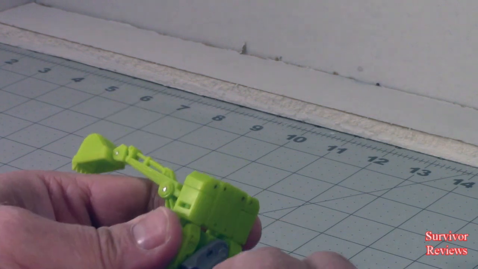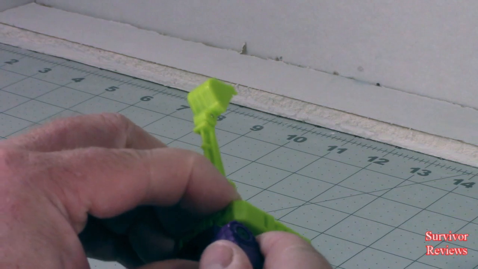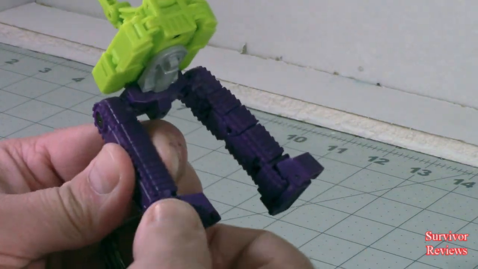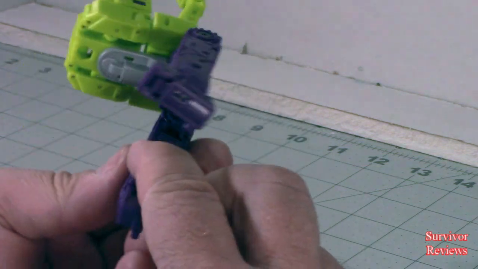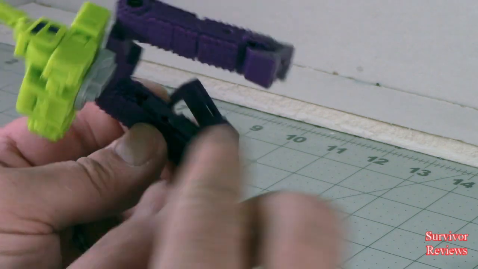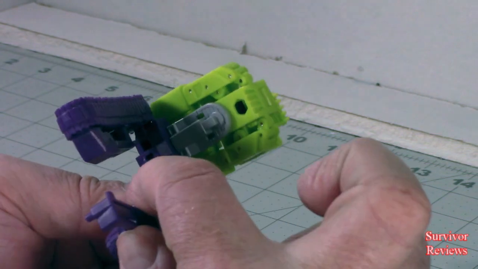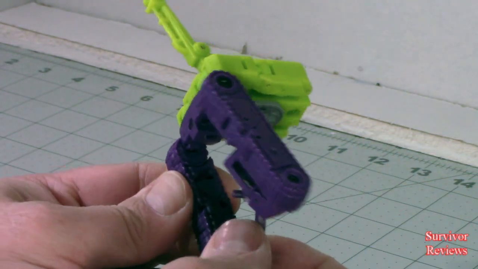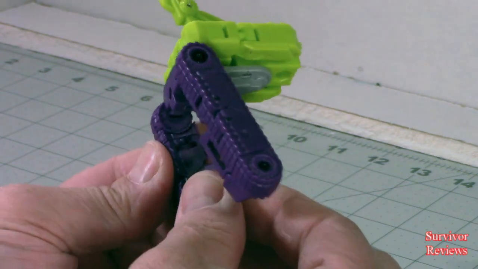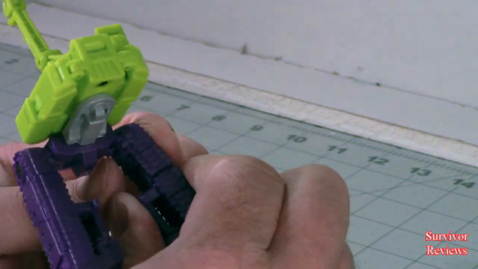Alright, we can go ahead if we want to and rotate our legs around. Open them up just like we did with Bonecrusher. Let's see here. Pull this down, rotate it around, and it's going to plug into this pinhole right here. Just like this. Both sides. Rotate it around. Down. Come on now. There we go. And in. Just like that.